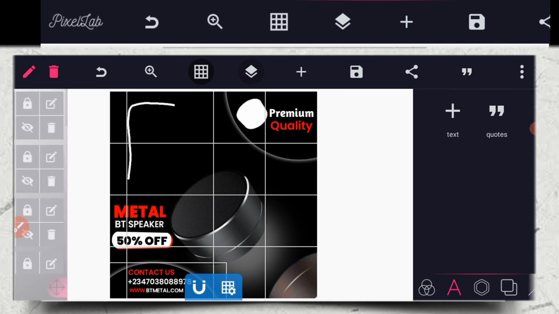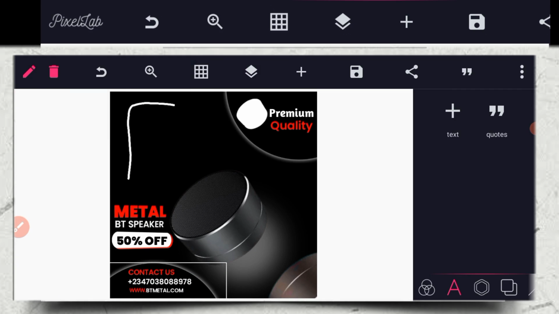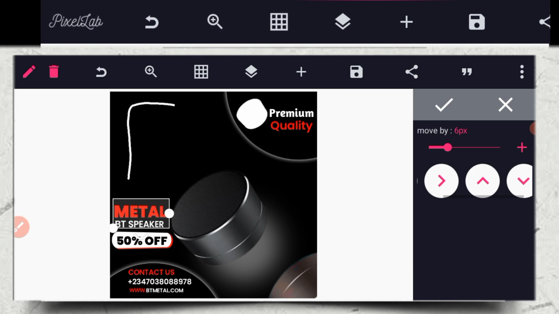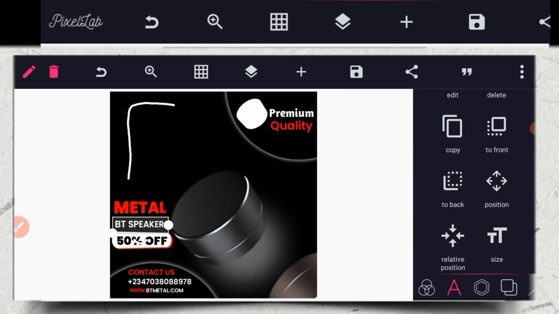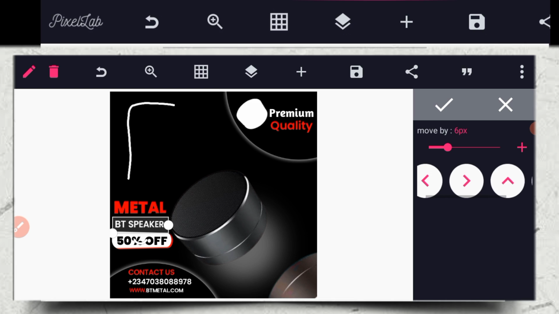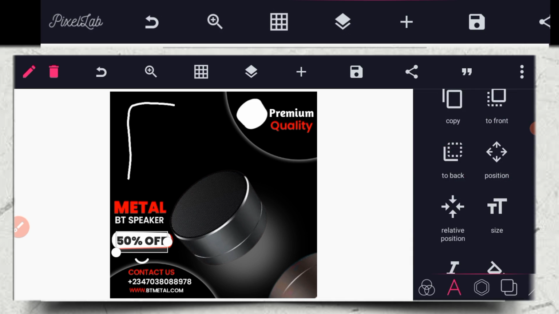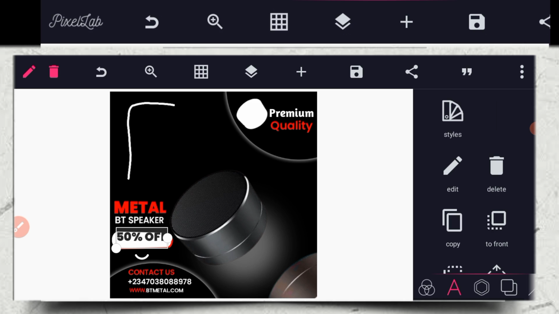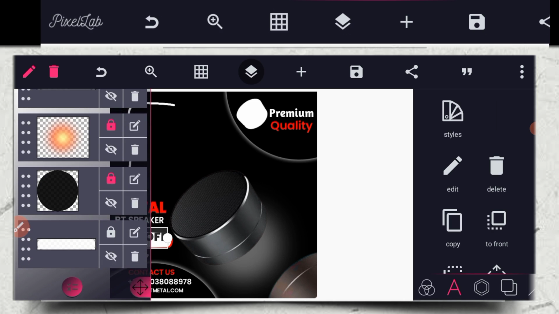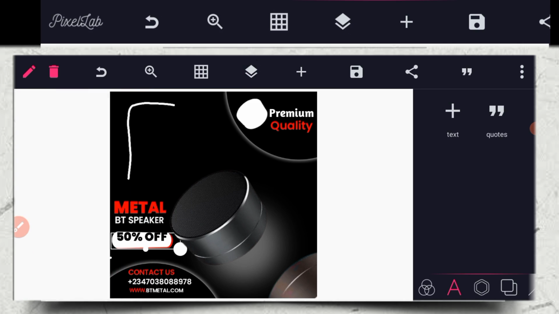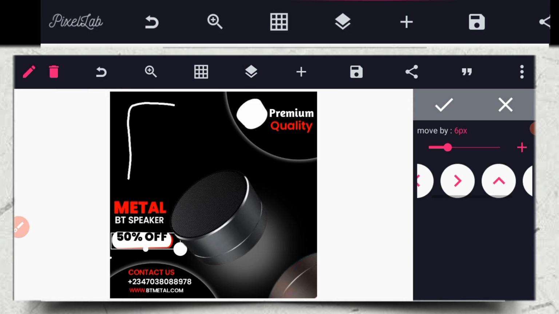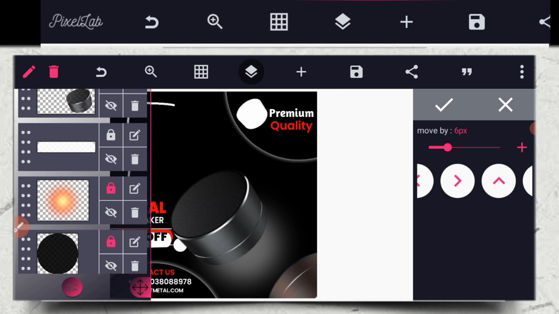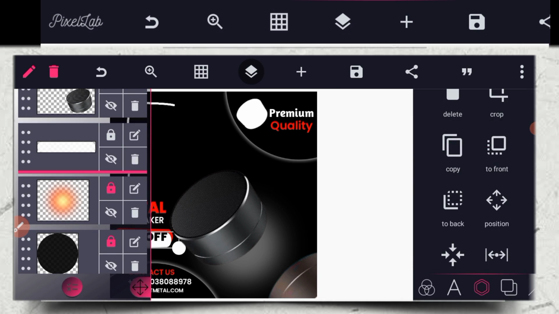So another thing we have to write now is our limited offer. So let's go. That's what we are doing. You can actually bring this one up a little bit. I forgot it before, but let's still go up. Let's still do the needful. So position it up a little bit. This one too also. Including those shapes also. So you can actually click on here, bring the shape. The shape should go up a little bit. Also this should go up a little bit.